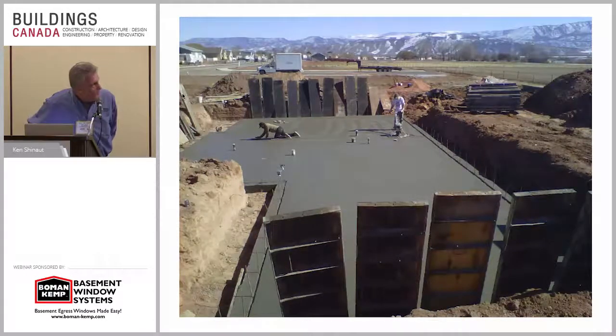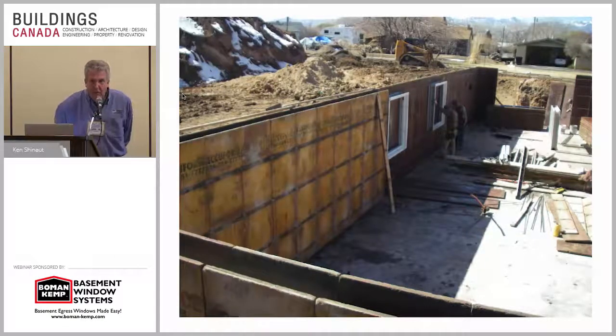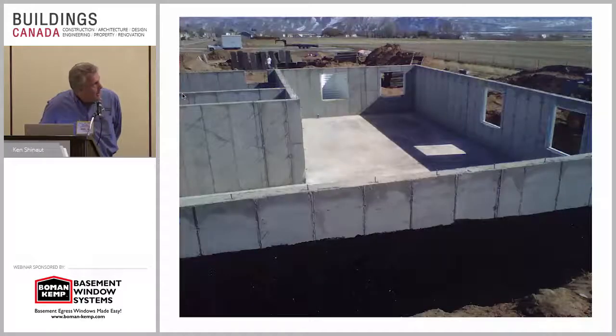He's finishing and getting ready to put his panels on. You've got a nice flat floor to set your panels on and pour all the way to the top of that concrete. You've got a full eight-foot or nine-foot ceiling — and think about doing away with the fur-down, duct work, and the additional four inches of headroom. That makes it a whole different living area down there.